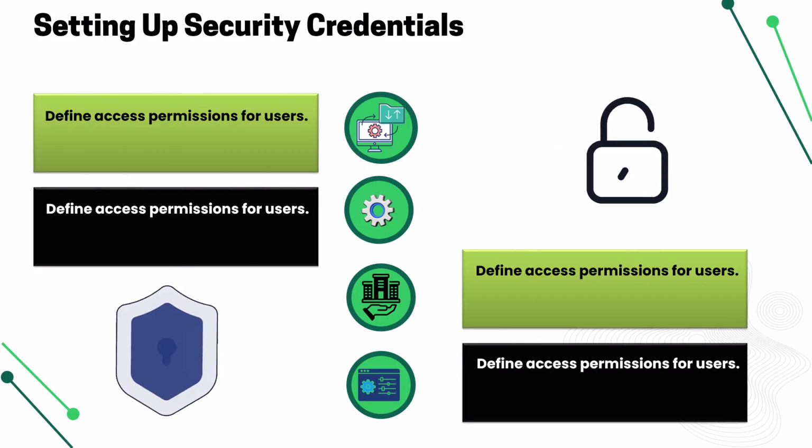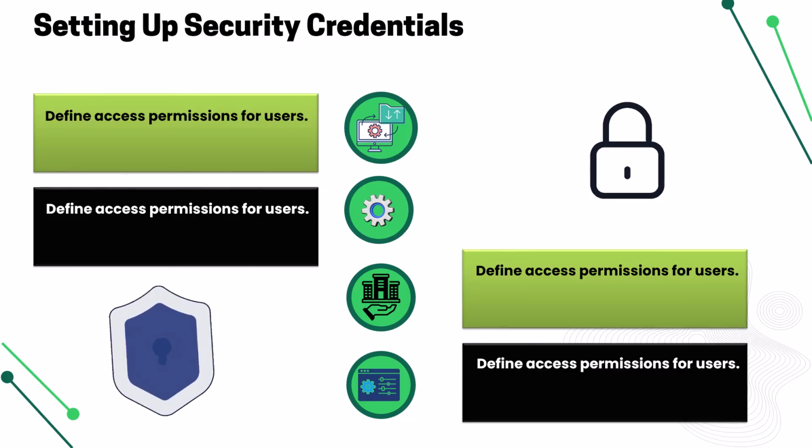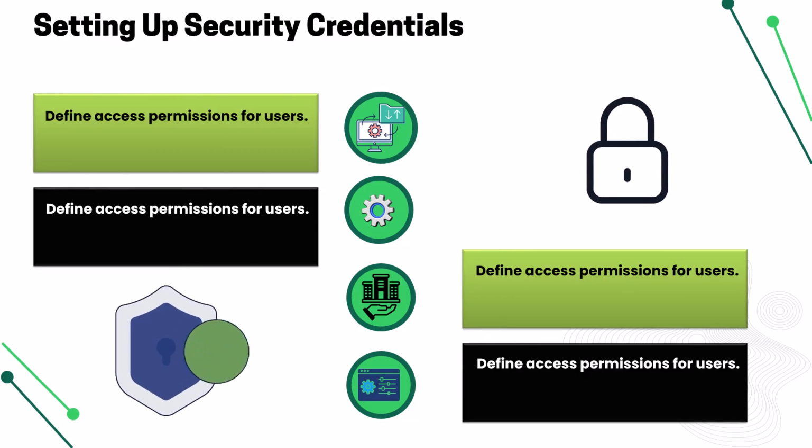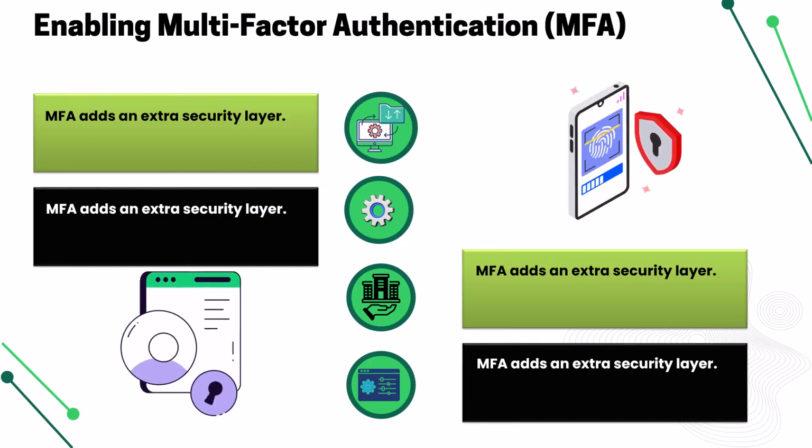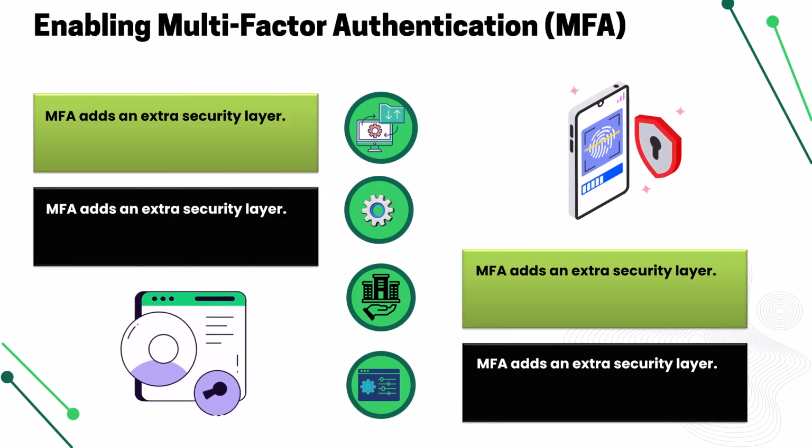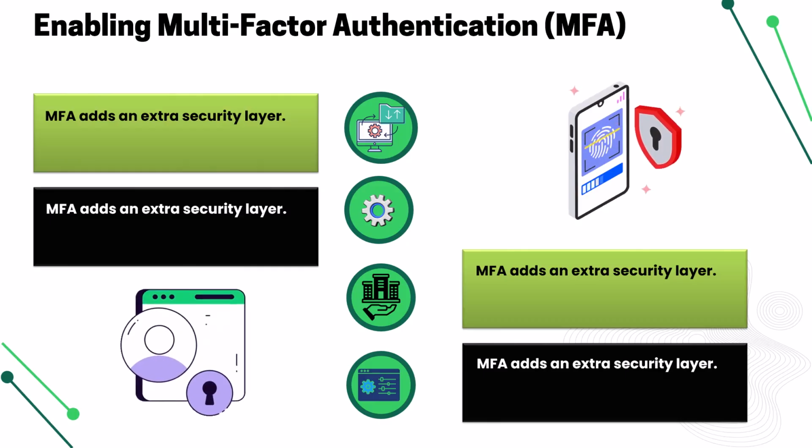Before giving users access, let's set some ground rules. We define permissions, ensure strong passwords, and use role-based access control. And remember, updating credentials is like changing your toothbrush. Do it regularly. MFA is like adding an extra lock on your front door. A password alone isn't enough anymore. With 2 authentication steps, bad actors have a much harder time sneaking in. Think of it as security with double the muscle.